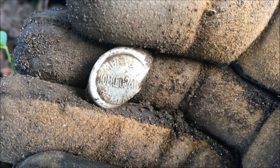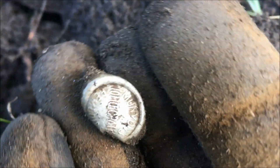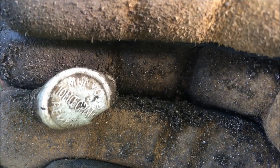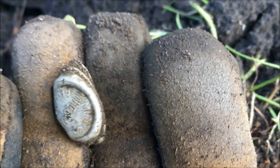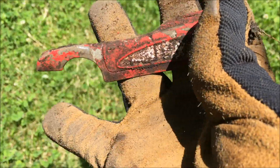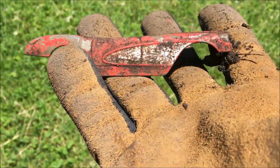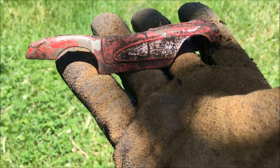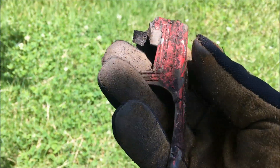This sounded good, and in the hole with a little dirt on it I thought it was going to be a silver dime. It's a lid to something. At the bottom it looks like it says 'Remedy,' and in the middle I can't read it at all — something like 'Homo Path' or 'Homajo.' I don't know what the heck it says — I'll have to figure it out later. I also got another piece of a car — just this whole side panel. The body style looks like it's probably from the '50s, older than the Hot Wheels we've gotten.